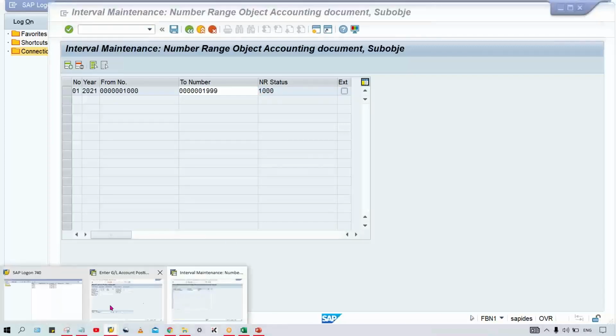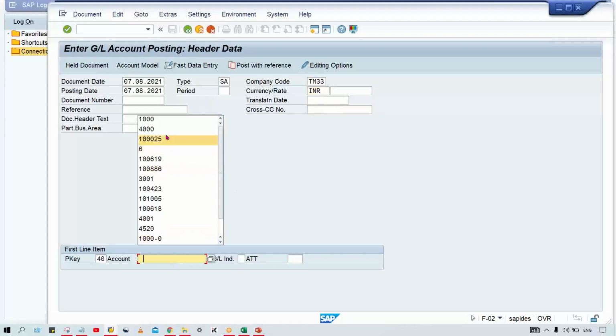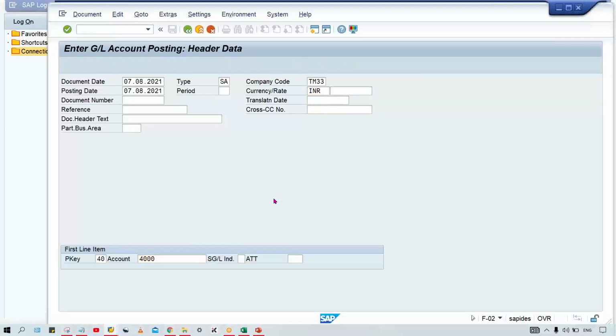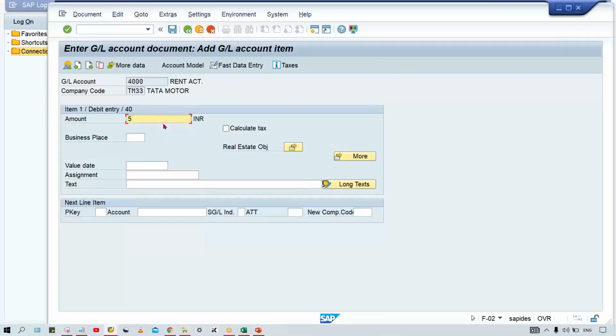You just post it here. Give all the details. Here once again, ZL, and instead of 5, right? I have not given text and all.